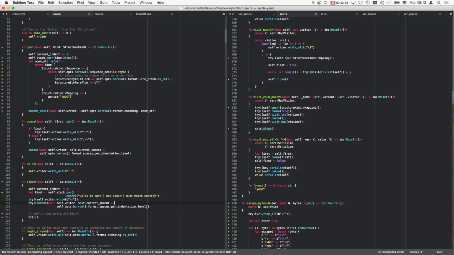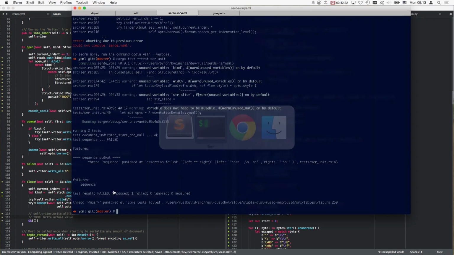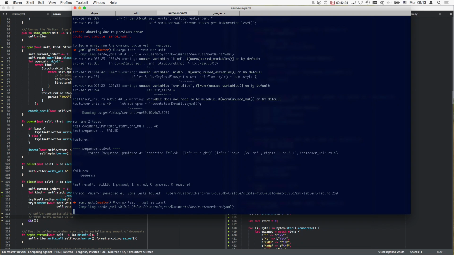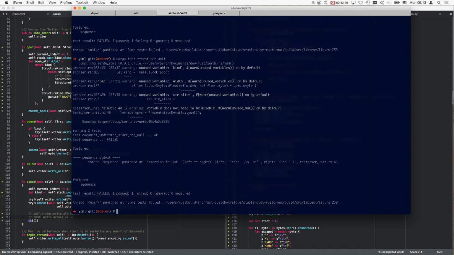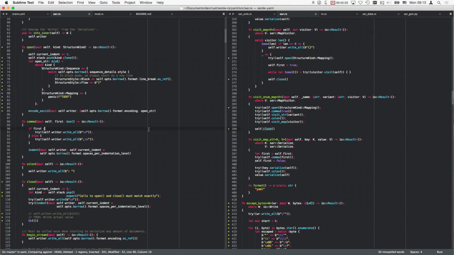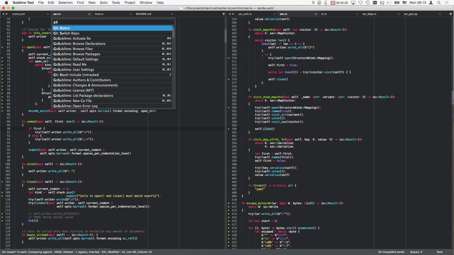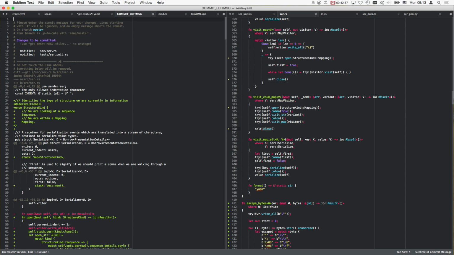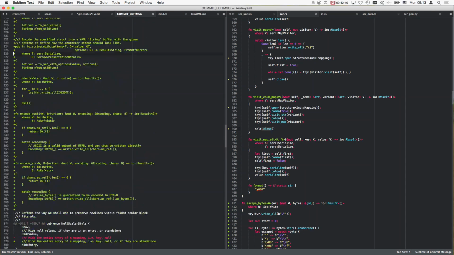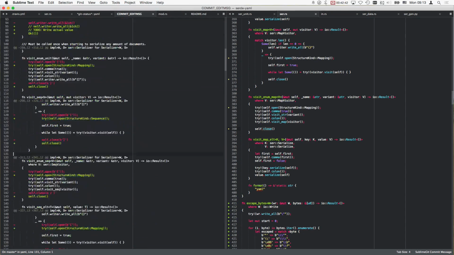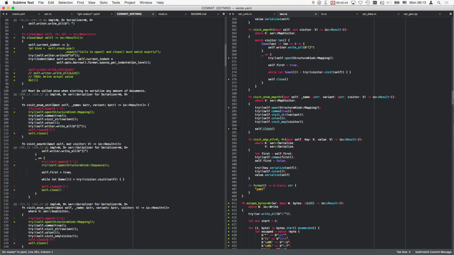So let's do it. This is to do: write actual value. Right now we don't do it. I just want this to work. I think I will call it a session and do the rest later, just because we are already kind of on the 40-minute mark here, which is long enough. So yeah, let's make a commit. We have restructured a little bit here.